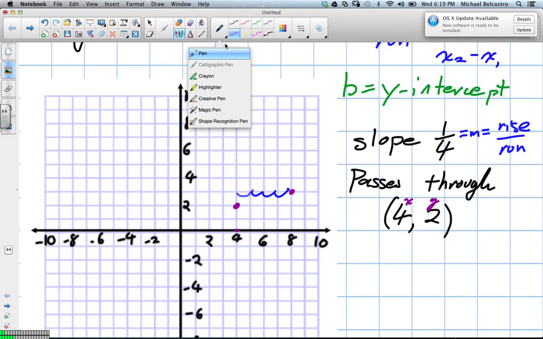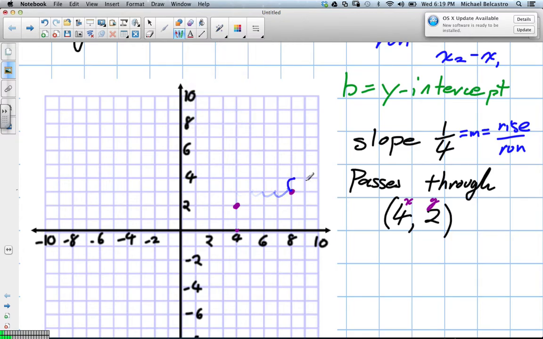And we can repeat that again. The only thing is it won't fit on here. 1, 1, 2, 3, 4. Or we can do the opposite, right? Because they are both positive, we can also change both of them. We can go down 1 and to the left 1, 2, 3, 4. And we'll be on the exact same line here. Okay, so we've graphed this line.